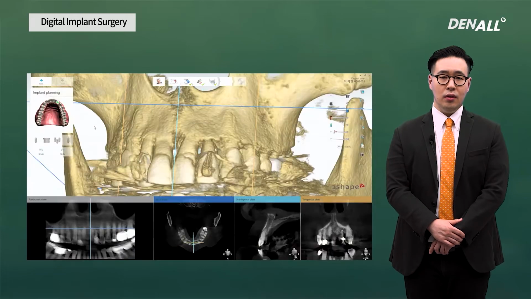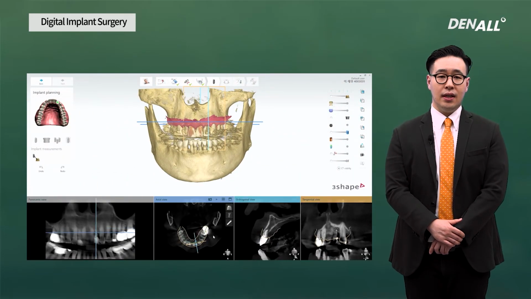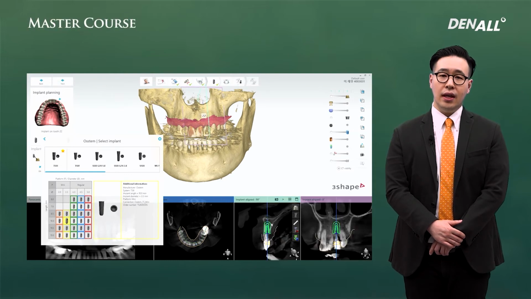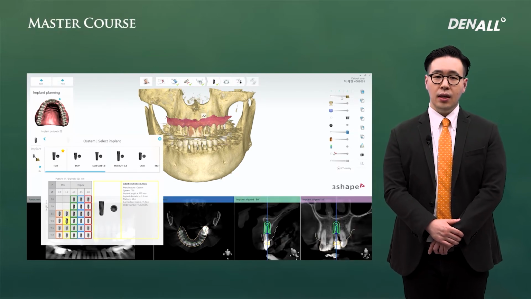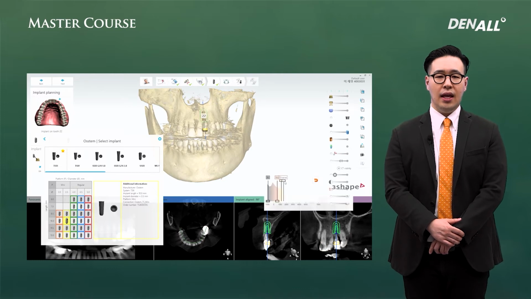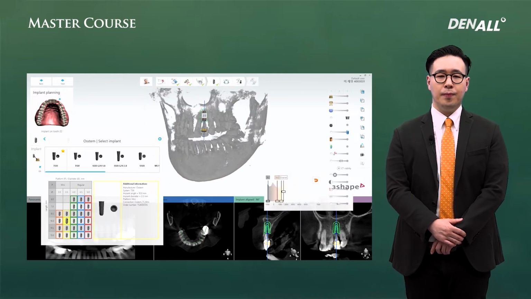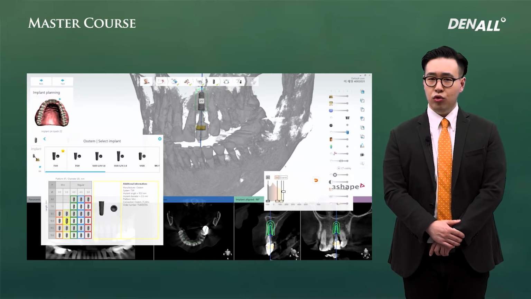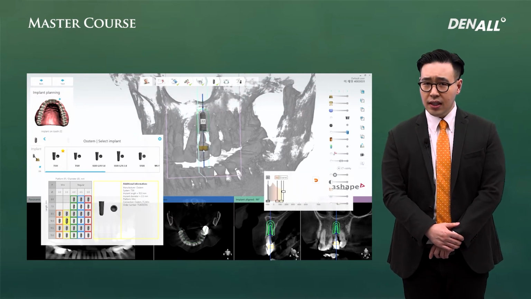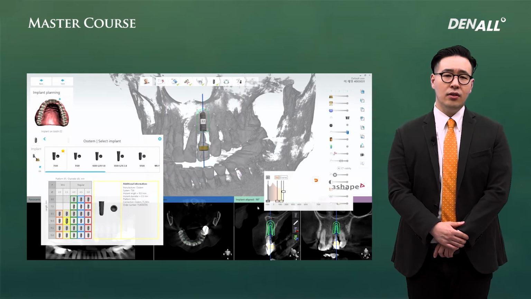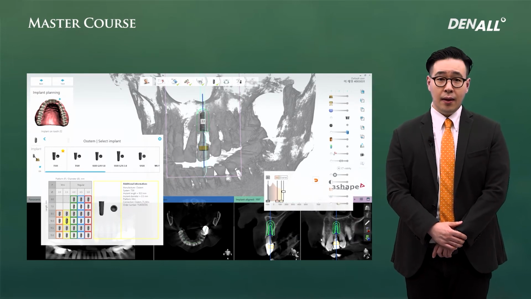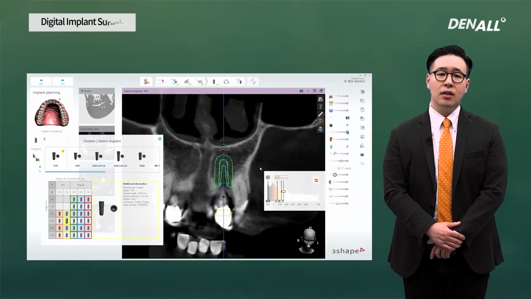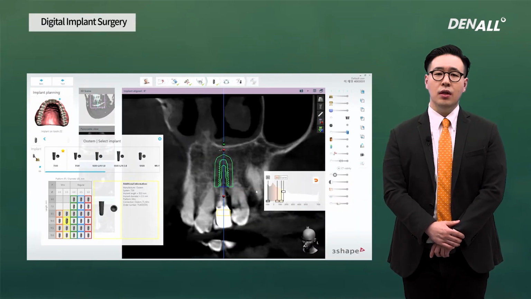After the merging, in the merged status, CBCT data will be used. The pre-planned implant with its specification will be included in the CBCT. First, at the bottom, the CBCT implant is positioned. After that, more detailed three-dimensional angulation can be done in the upper image, the three-dimensional reconstruction image, and more detailed adjustment can be made.